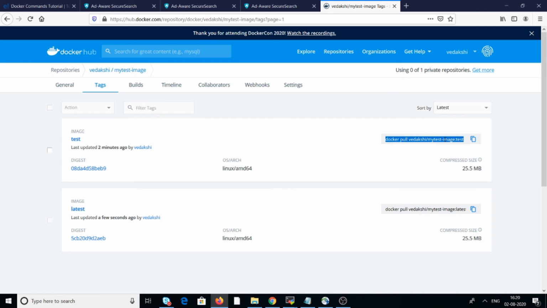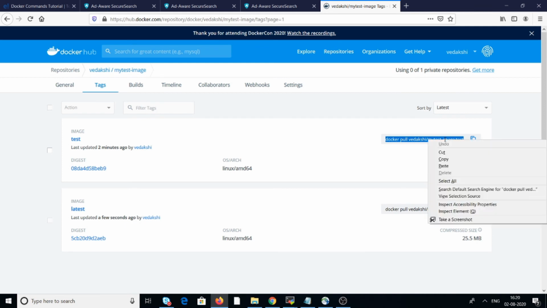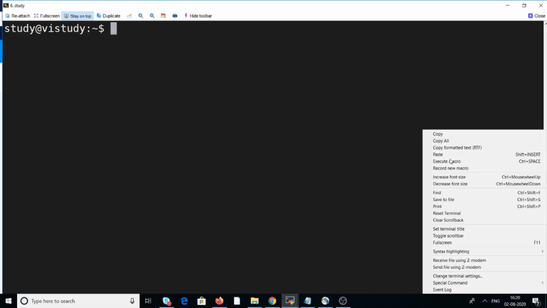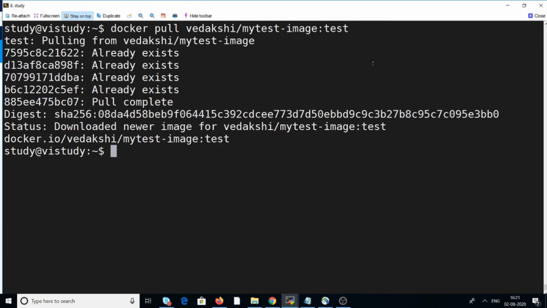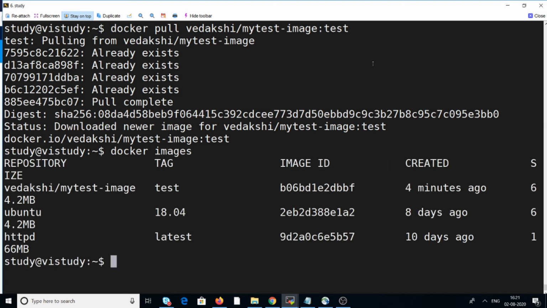Let's pull the image we pushed. We'll go with this tag. So we'll paste this command. All right. Okay, it's pulled. Now let's see whether the image came or not. Yes, the image is there.